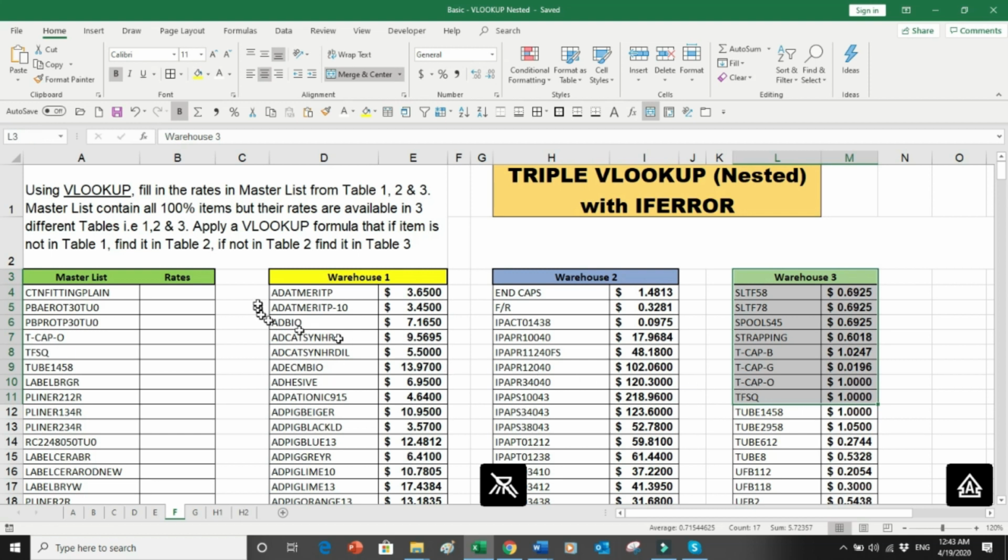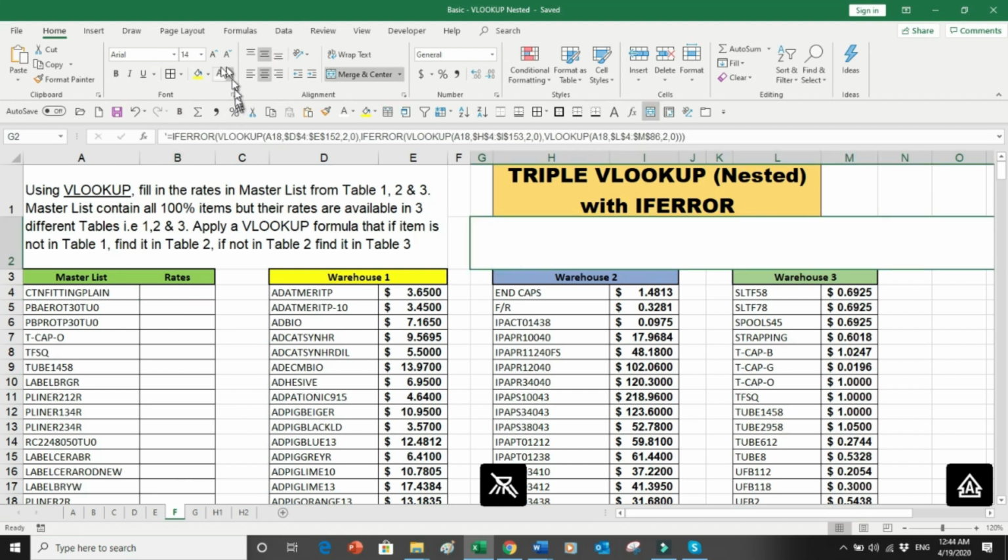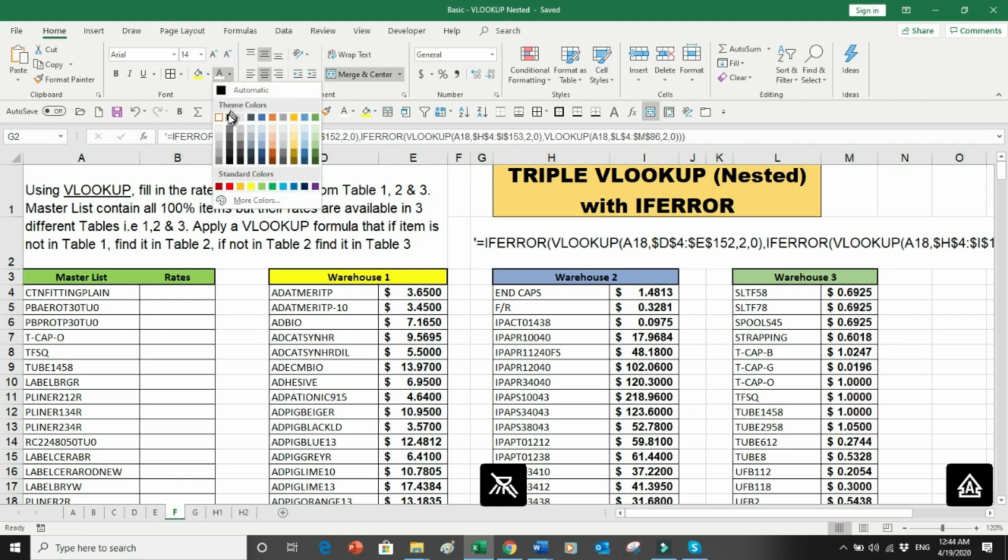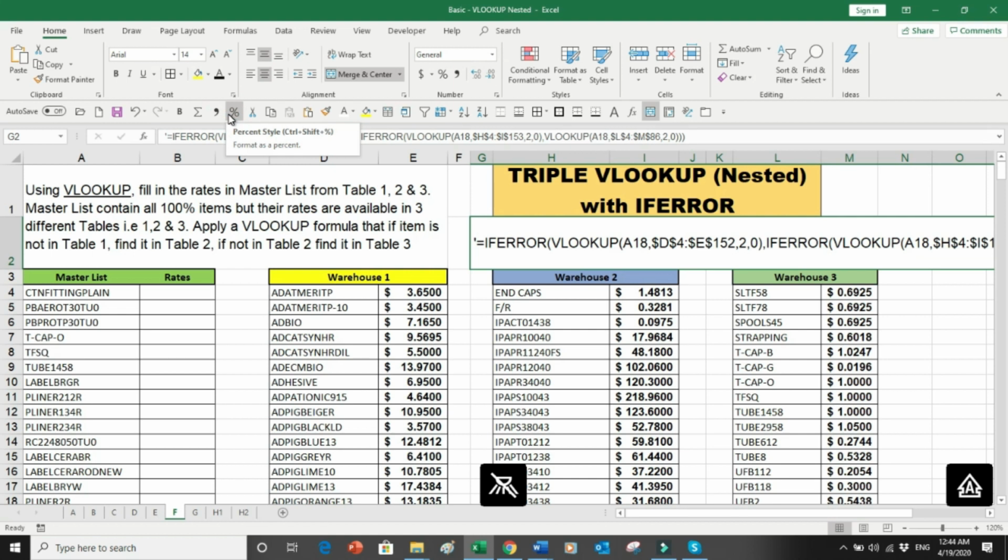So now what I will do is combine three different VLOOKUP formulas to go and see in warehouse 1, and if found, okay. If not found, go and see in warehouse 2 and pick the rates. If not, then go into warehouse 3 and pick the rate. This is how we will follow this, and I will start with IFERROR. Before I do, I've already recorded a formula for you, and I'll display it so you can see it afterwards once I finish everything.